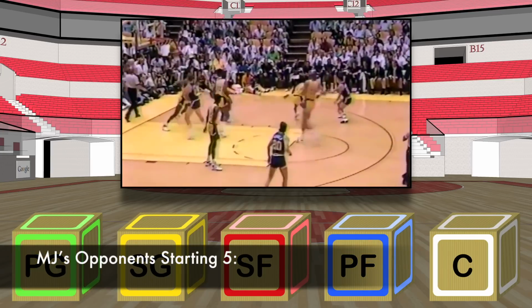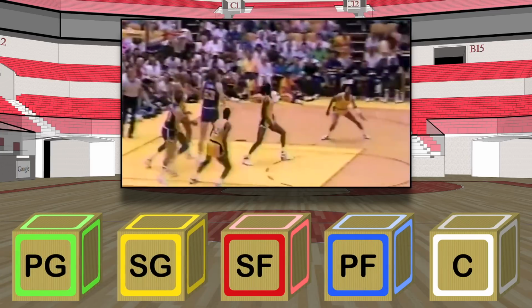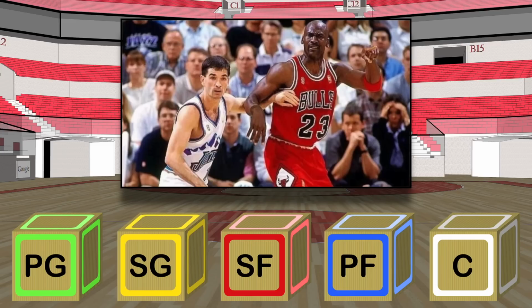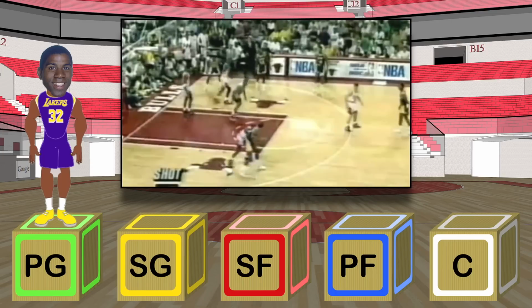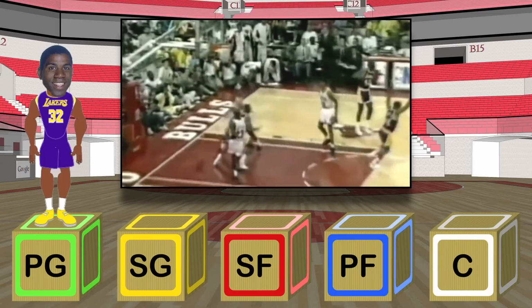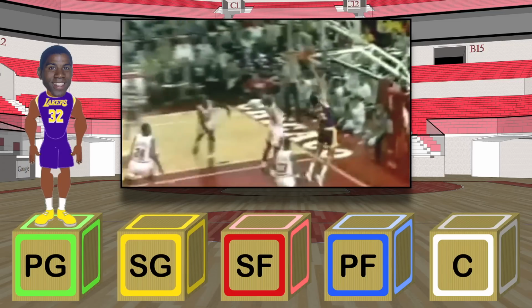Speaking of GOATs, here's the GOAT of the sport, Michael Jordan's opponent starting five. Point guard is a close call between Gary Payton, John Stockton, and Magic Johnson. John faced Jordan twice in the finals and lost twice, so I don't know if that's a good thing or if it should be counted against him for losing twice when he got a second chance. If Magic got a second chance to face Jordan, would he find a way to beat him? I'm not sure, but the only way to find out would kinda be to put him on the spot, so I guess that's how he gets this pick.